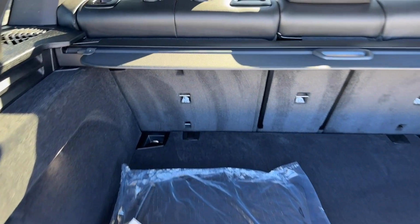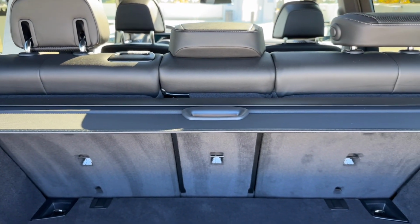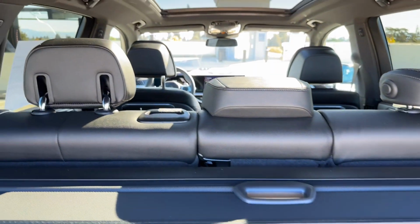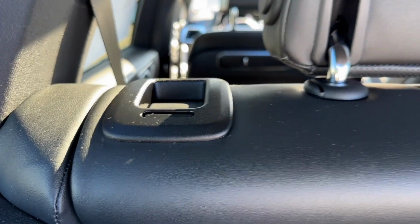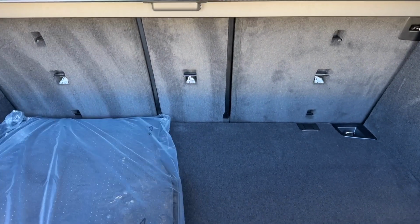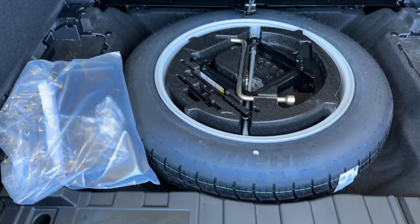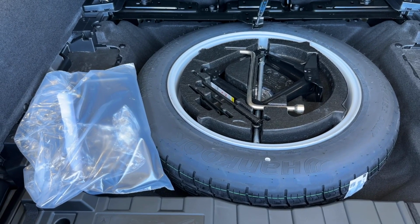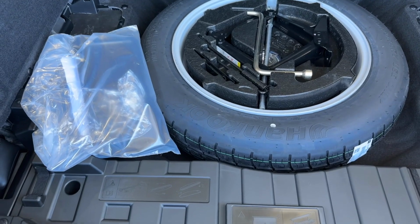So you do have a cargo cover in the back here. It is not powered. I think at one point in time, maybe 2019, this was powered for the US market, but that is no longer the case. Of course, those seats do fold down as well, so there's a lever right there. So in terms of extra storage space, because now we're moving to having spares on the X5s and X6s, especially the M versions, you lose a little bit of space back here. So otherwise, this would be a little bit of extra cargo space for you.